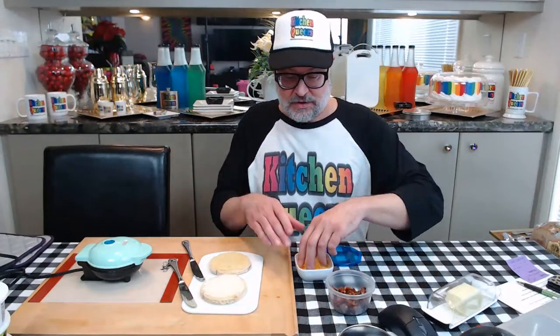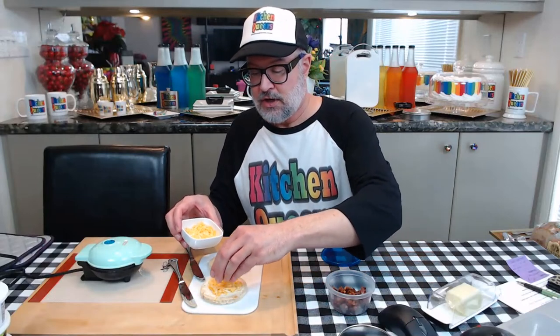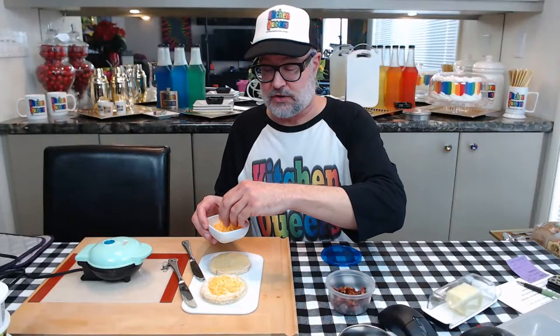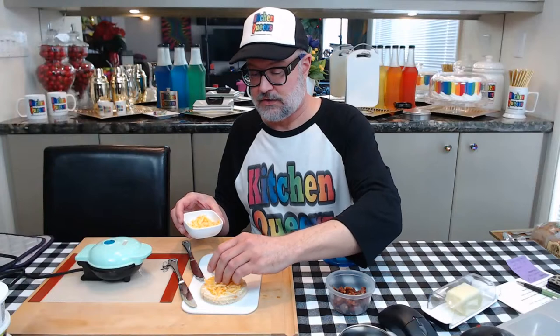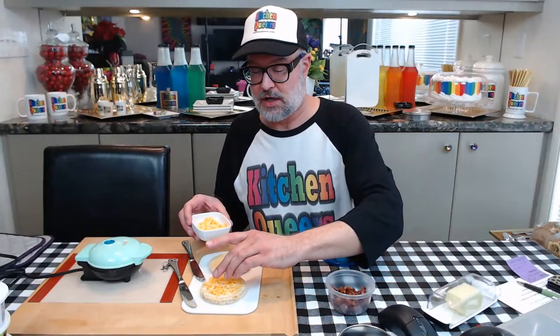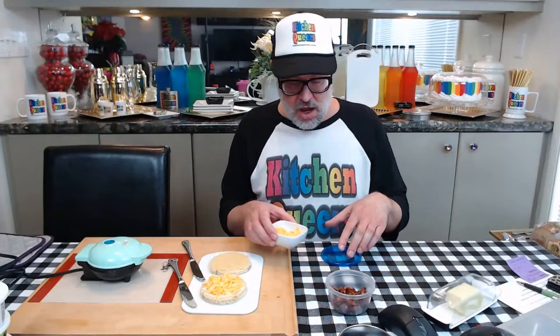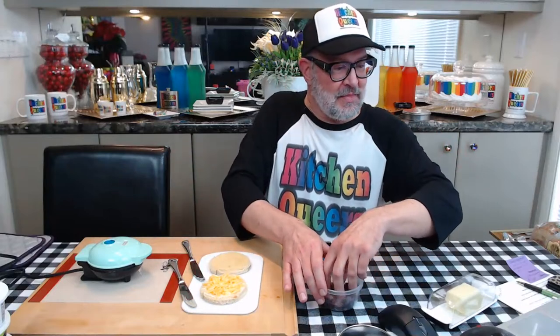So the next thing I'm going to add is some grated cheese. You can use sliced cheese if you want to. I find it's a little more difficult to cut circles out of cheese than it is out of bread. But if you have sliced cheese and you want to cut it into circles to fit your sandwich, that's fine. I don't recommend letting square pieces of cheese hang off the edges if you're using a tiny waffler like this, because then you're just going to have melted cheese all over the place and it's going to make your waffle iron a great big mess. So let's add some bacon.